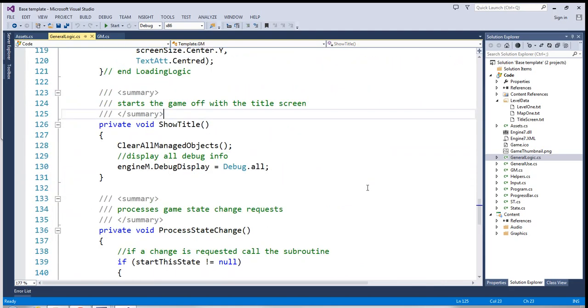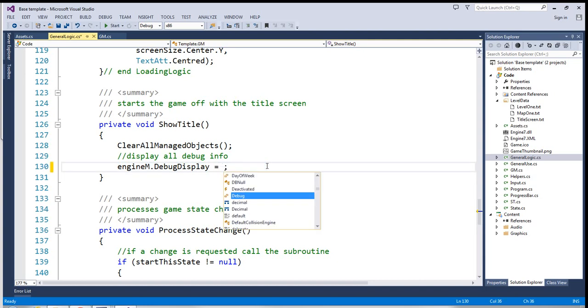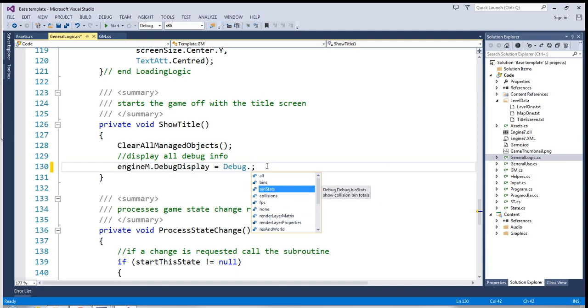Right, so just looking at this, that is the line of code that says show the debug information. If you want to turn that off, if you delete the equals, it'll say, right, this is debug information, so I'll give you some clue on the debugger. So I'm going to say debug, and then it gives me a list. These are all the different things you can show. All I want to know is, I'm going to put it on sprites, because I want to make sure that my sprite's going to be tracked by the engine. So I'm just going to change it to that.